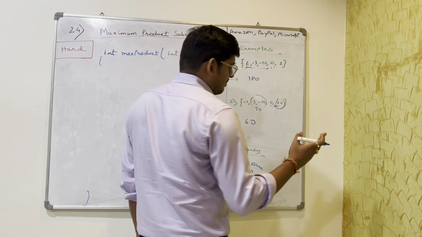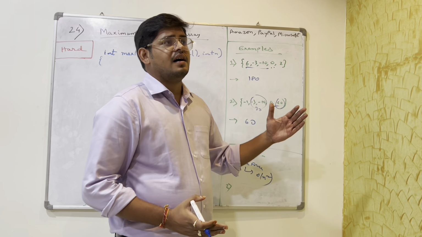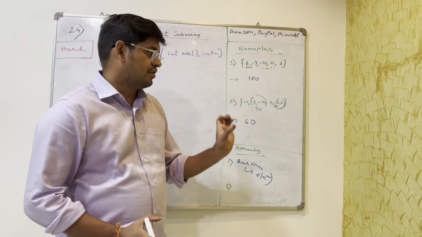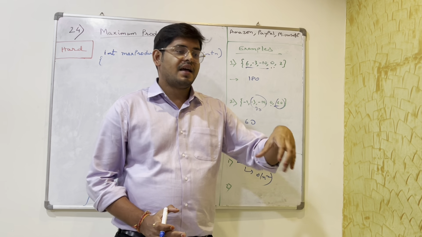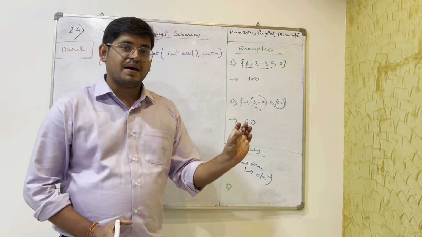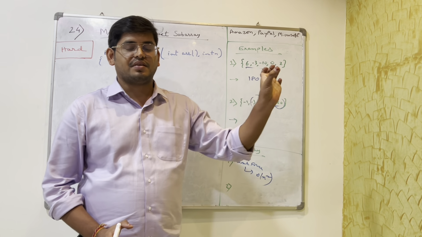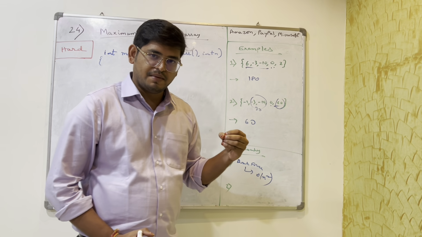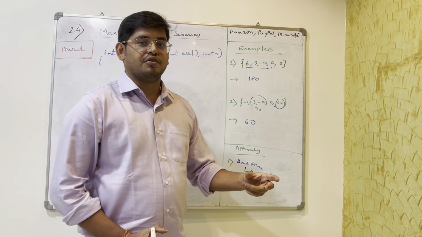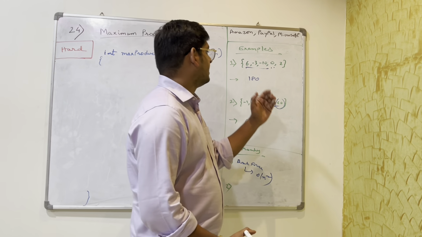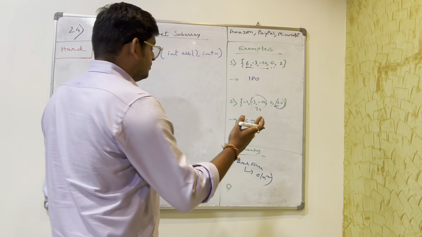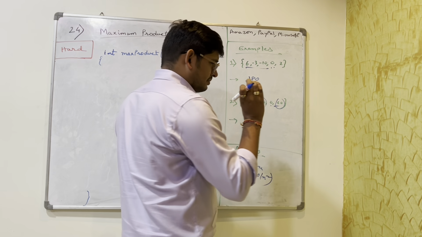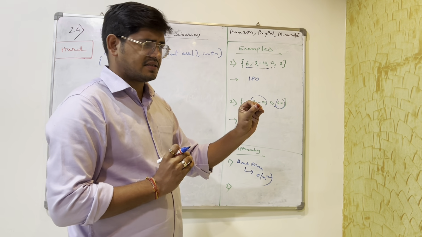So in Kadane's algorithm, we had a max sum and then max so far. We used to find the maximum sum every time, taking the max of the maximum sum and the current sum. And if the sum becomes 0, then our maximum sum becomes 0. We'll start again. So similarly here, we can have 3 variables, and we can find the current product's current value.